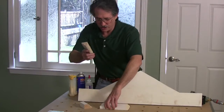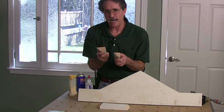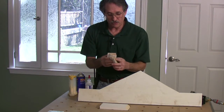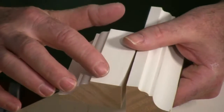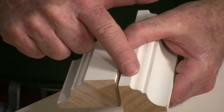Now this molding, let's take a closer look at this too. This is Windsor 1's Classical Craftsman cap, and it's a really neat molding. I've ripped it down here. I ripped about half an inch or so off of it. I think about 1 inch actually off of it, right off the back, and you can see it right here. I've ripped off enough so that we won't have this big wide fillet anymore. All we need is just a small fillet here, about 3/8 or 1/2 inch.